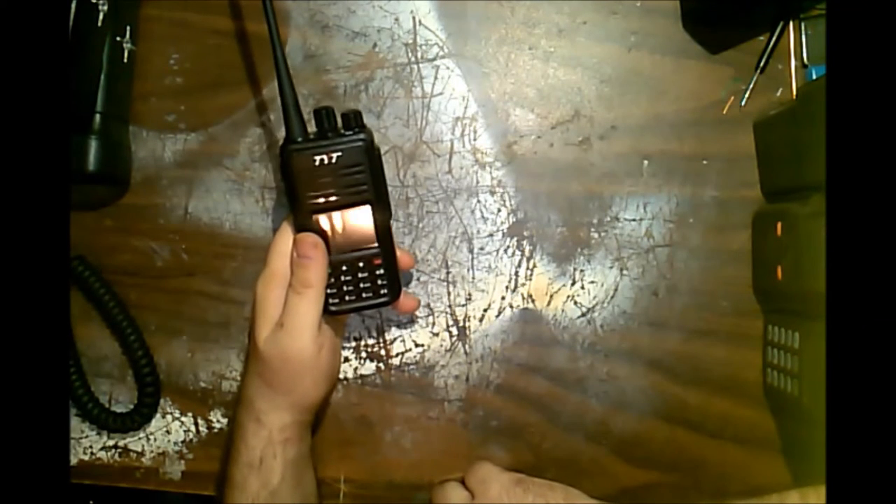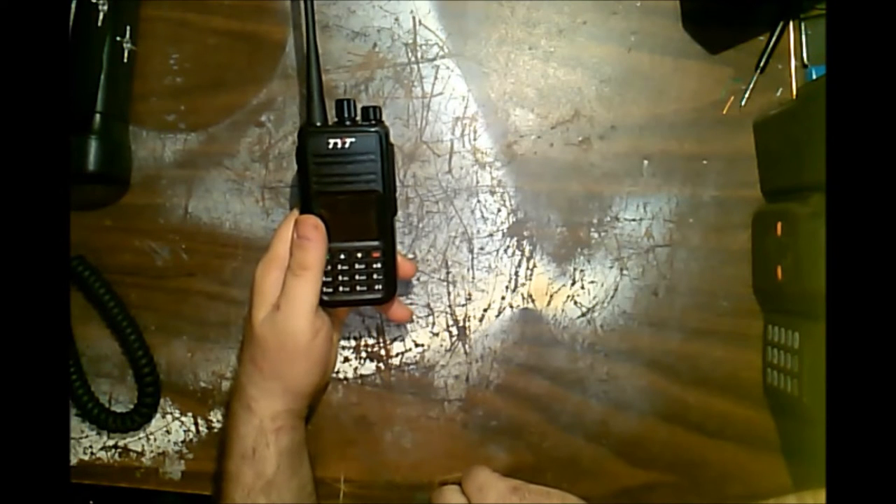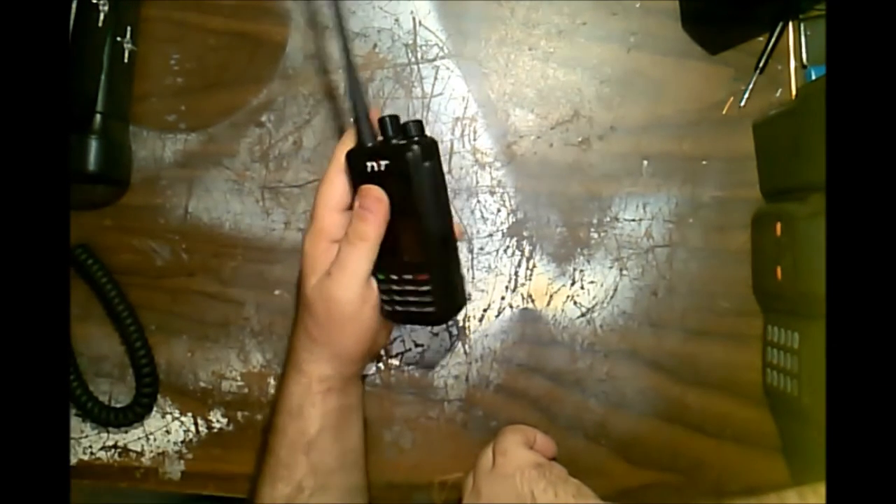If you're not very tech savvy, everyone needs a preparedness plan. If you're running a group of people preparing for whatever, you need to have a communications plan. All of these devices shown are subject to failure in the event of an EMP — whether caused by natural solar weather phenomena or a man-made attack by high-altitude nuclear weaponry. None of this stuff will work. You might be looking at going back to pen and paper, so it's always good to have a backup plan if the radio plan fails.